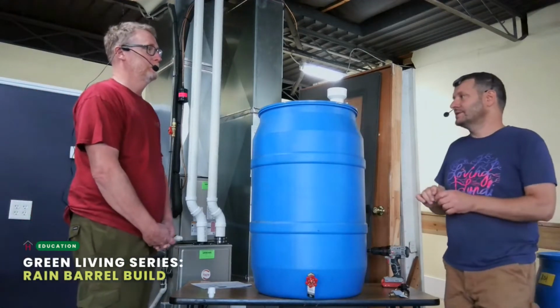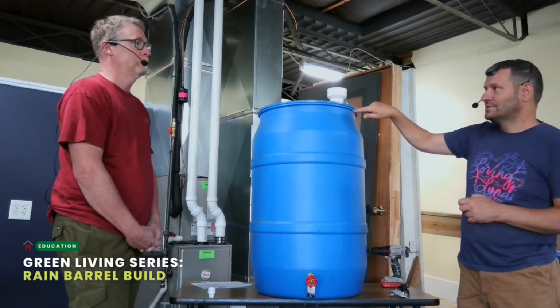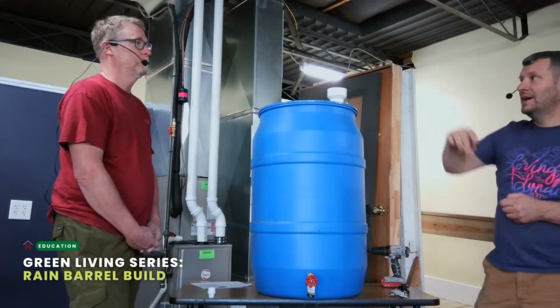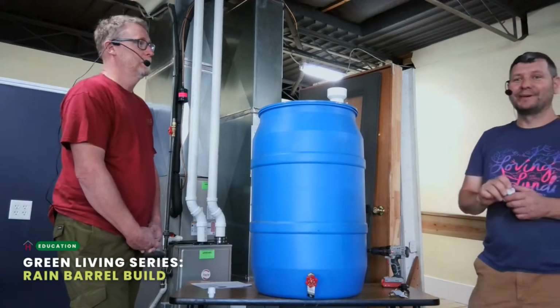Right. My initial design, I drilled about a 3/8 inch hole up near the top. I was really surprised how much water was coming in. It would actually build up pressure and squirt out the side. It looked really cool to watch. Oh yeah. But this works a lot better.